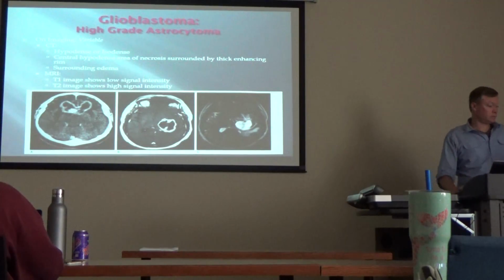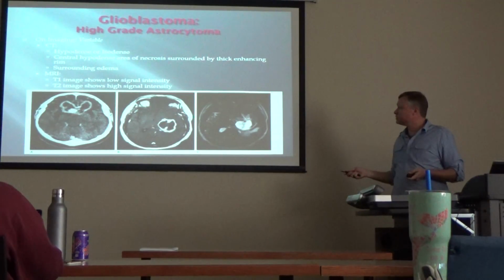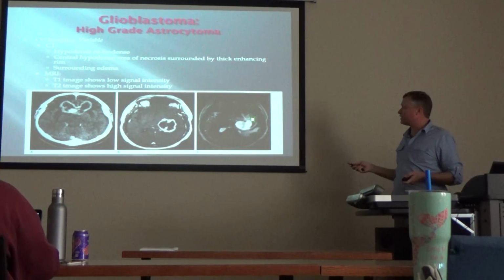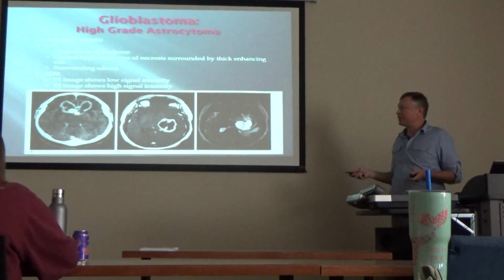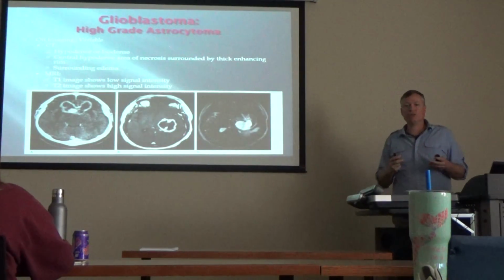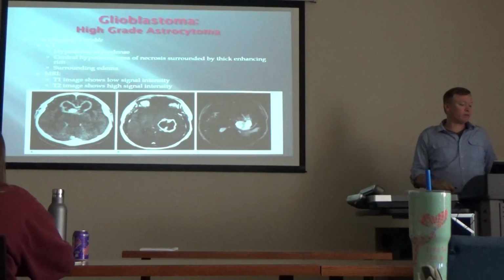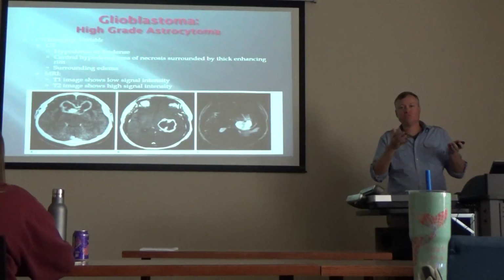And these are just more examples. You can tell this is just the non-contrasted study, but when you look at the T2 aspect, see all this swelling and edema around here. The tumor itself is right around here. Another obvious feature of GBMs, they've got this wall of tumor around here, but inside it's all necrotic. So this is all dead brain tissue. So it's really invasive and it chewed up. Sometimes they'll actually involute and collapse on themselves. But that's one of the distinguishing markers between middle grade and high grade, whether they see necrosis.